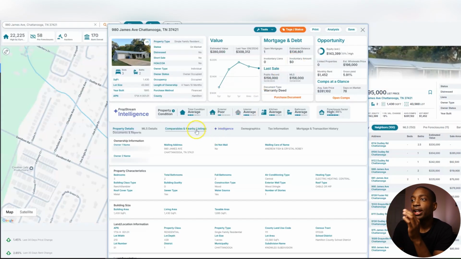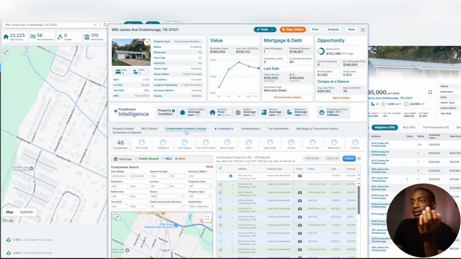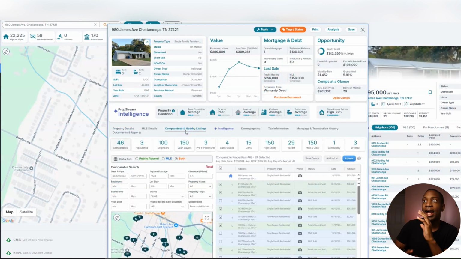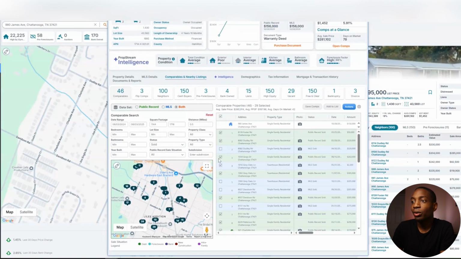And so the way I comp properties on Propstream, you click here, comps and nearby listings. And then we're going to kind of still follow that criteria that we saw in that email from Mahar Money on Lender. And we're going to do that accordingly. So last 6 months, they said. So instead of it being from a year ago, which is stated right here, we're going to do the 6 months. So 6 months past 8/3, that's February, I believe.